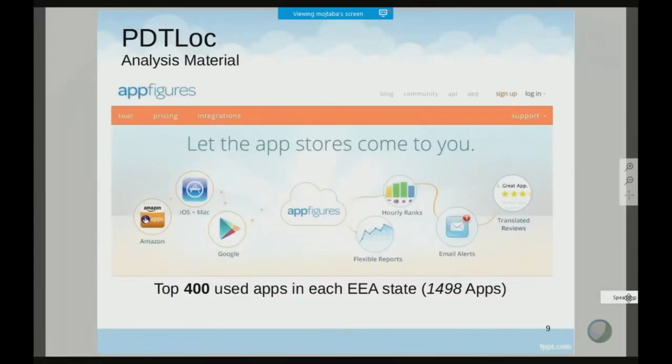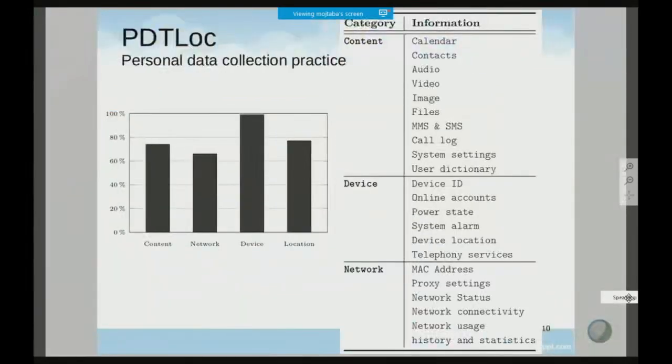First, let's see what type of personal data these apps are collecting. We categorized personal data into three categories: content, which is personal data provided or generated by users; device, which is information generated by the device, sensors, whatever the device has; and network, which is information related to the network. On the left side, you see the chart. We put location separately.